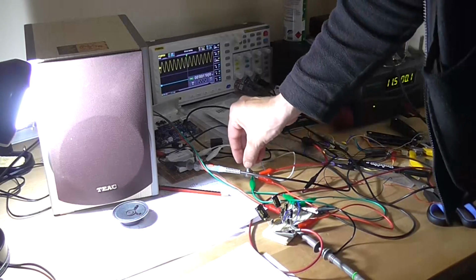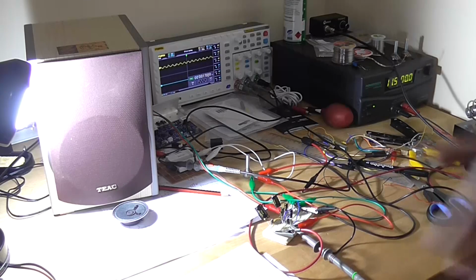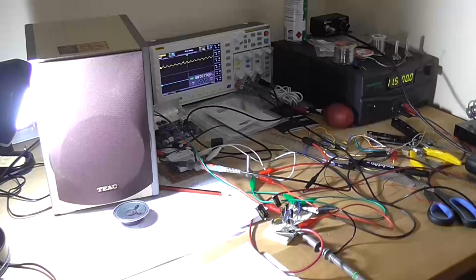Right, not bad for a gain of 20. So it doesn't sound too bad into a, well, I want to say proper speaker, but yeah, a decent type of speaker, and it seems to drive it fine. So next I will probably play some sound through it.